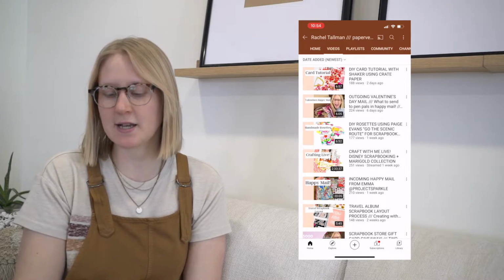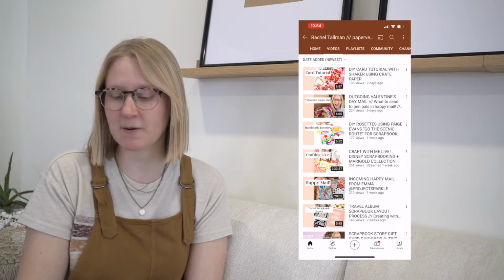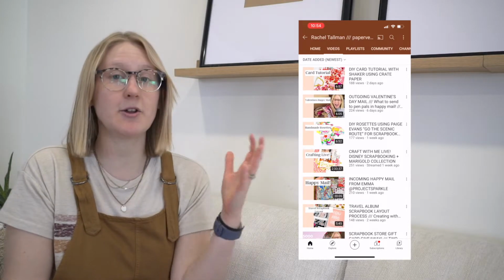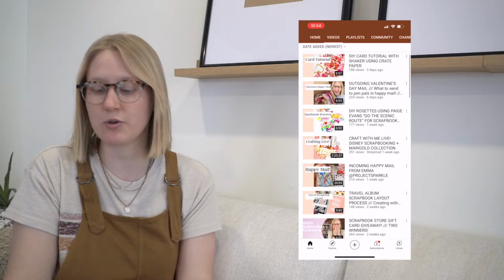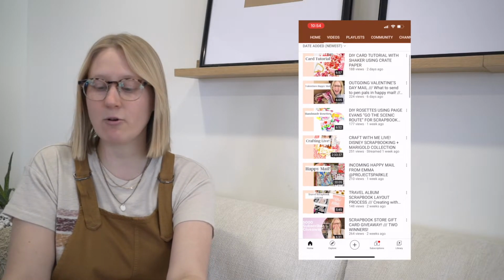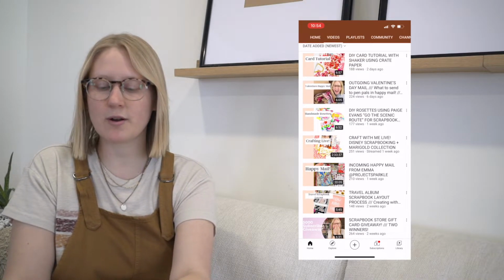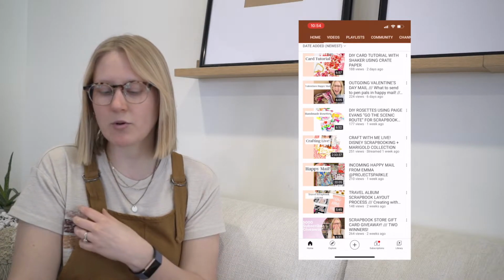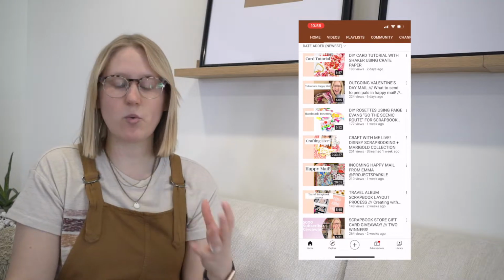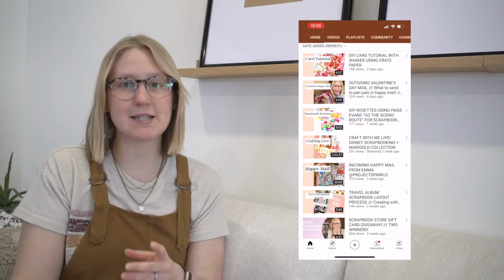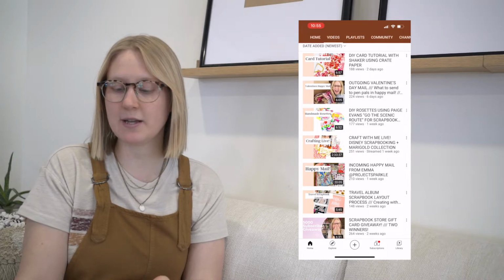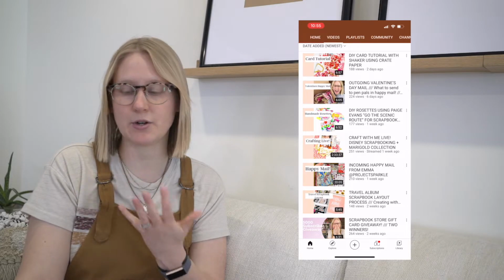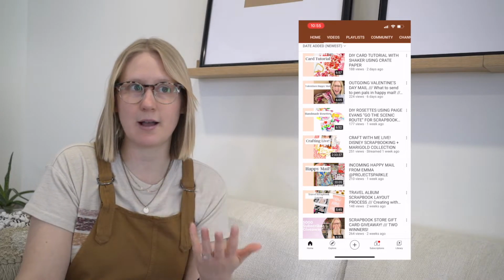The one that says incoming happy mail from Emma, Project Sparkle, I like that one because in the thumbnail, the words Happy Mail are nice and big, so when you're scrolling through it, you will see it. Whereas the outgoing Valentine's Day mail, the words Valentine's Happy Mail in my thumbnail are very small, so they're harder to see. Also, I would recommend not putting words in the bottom right-hand corner, because as you can see, that's where the time for your video is, and you don't necessarily want to cover up whatever you're trying to get your viewers to read.